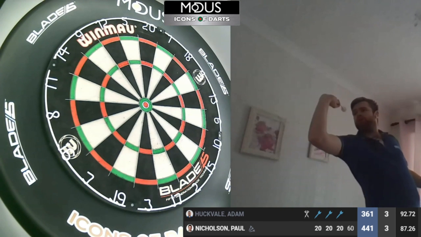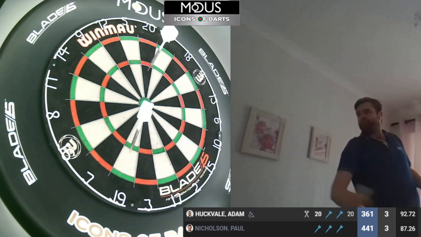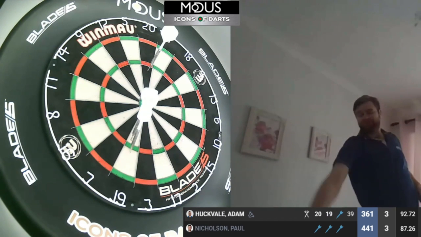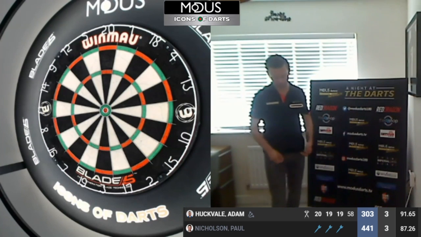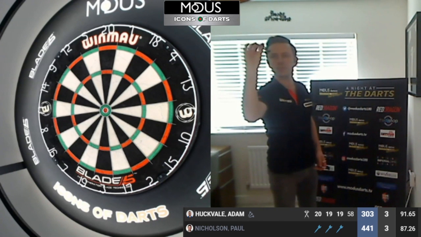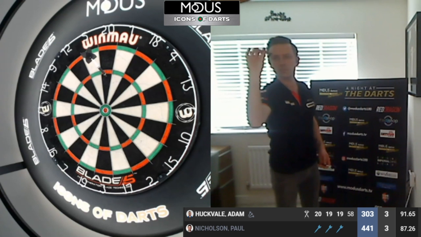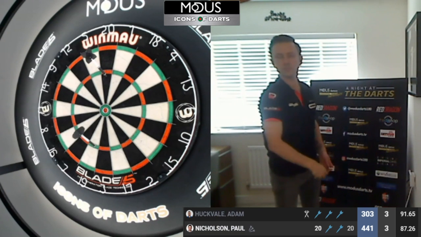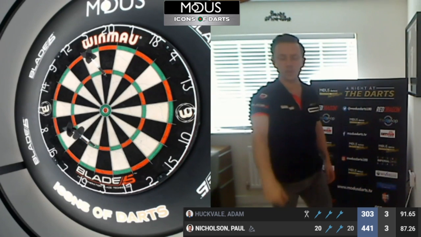Disbelief written all across the face of Paul Nicholson there. I can't quite believe it was only 60 either. 58. Only 58 from Adam, so a 140 will get Paul back in the leg. Even a 134 will.